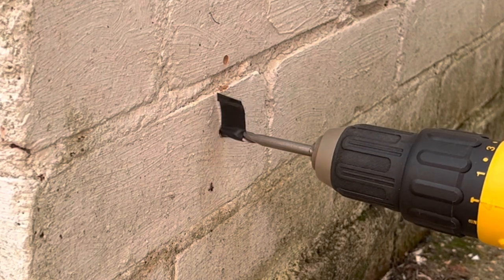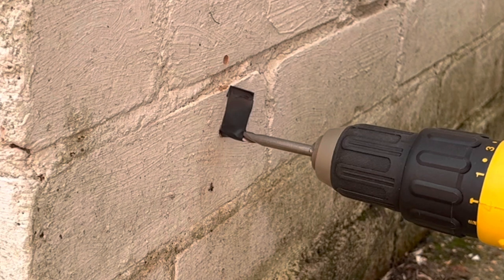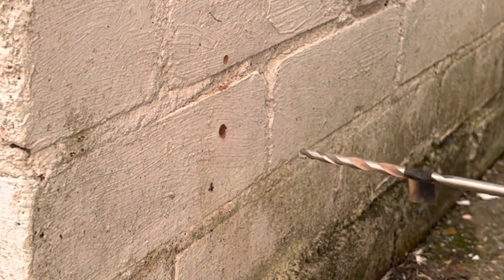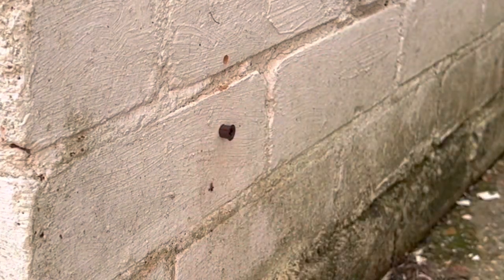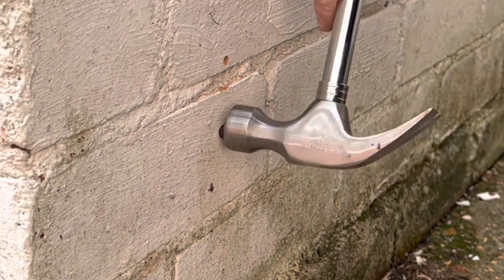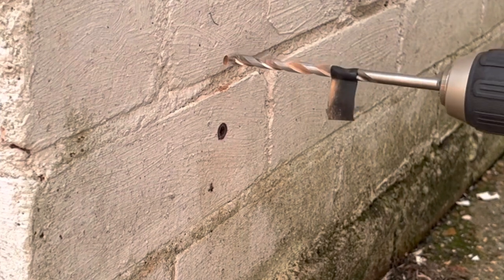Okay, so as you can see, there's my black tape. I've gone as far as I need to, so I don't need to drill more than I have to. That's that one out. I'll get a plug in there quickly, so it's done. So that's one done. Second one.